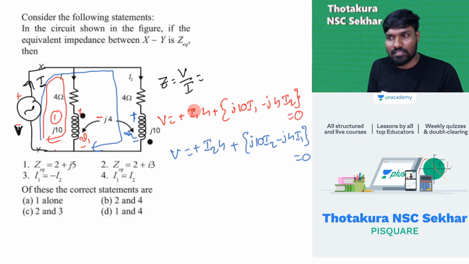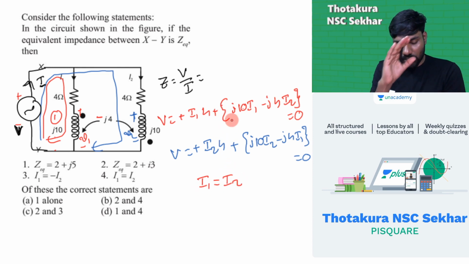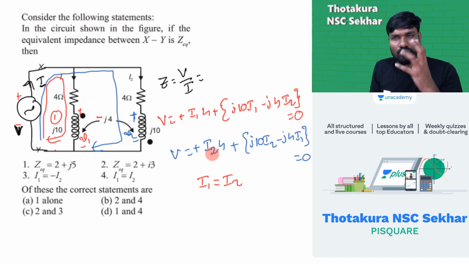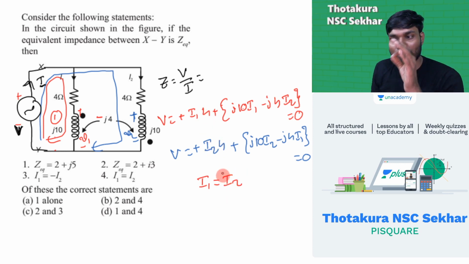This is 4, this is 4, this is 10, this is 10, minus sign, 4, 4. Numbers are the same; these have some variables. Without solving also I can do it. Only if I1 is equal to I2, then only this is possible, otherwise it's not possible. If you are good with simple aptitude skills, you can directly answer it. This equation will not be possible except at this condition.